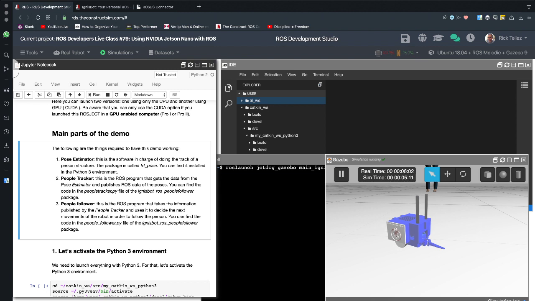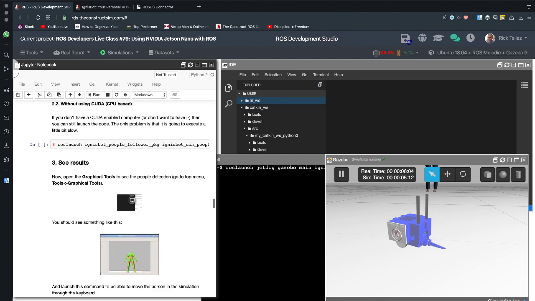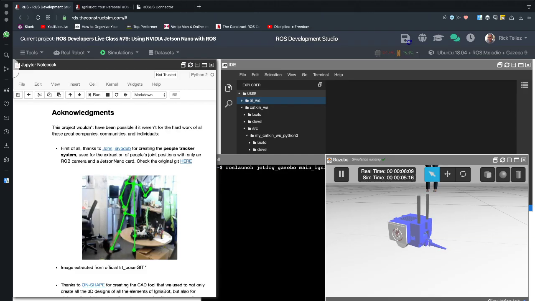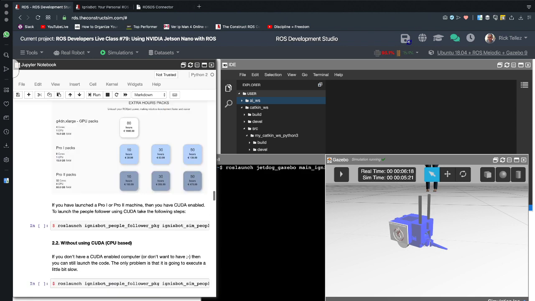In case you would like to install it, here you have more information about the people tracker, and you can get the original stuff here and then install it. So don't worry, you have all the information here to do it by yourself.